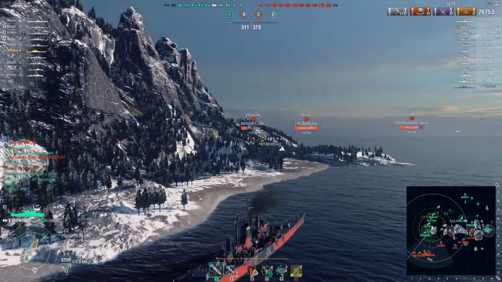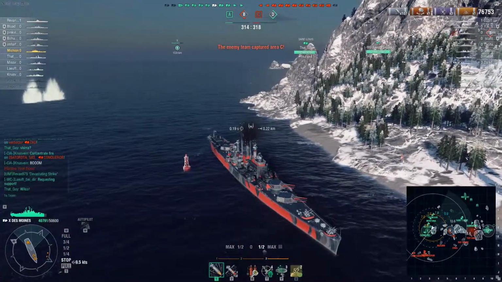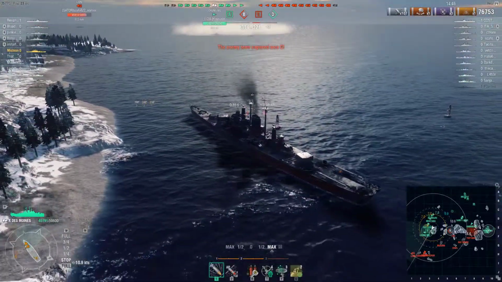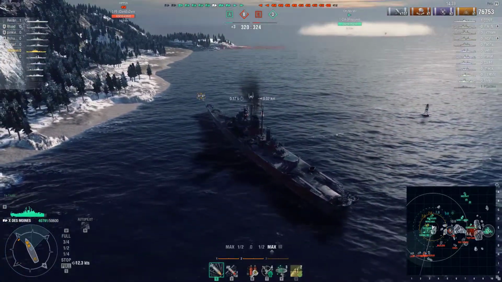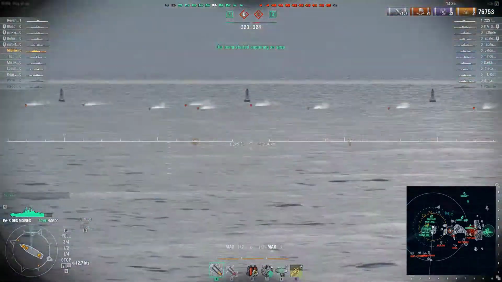They're too far away for me to do much damage at this point, so I'm just gonna pull back and reposition. And that is something you can do. Not like the Des Moines again. It's not a very fast ship. 33 knots, I think, is the top speed. But because it's rather stealthy, of course not as stealthy as.